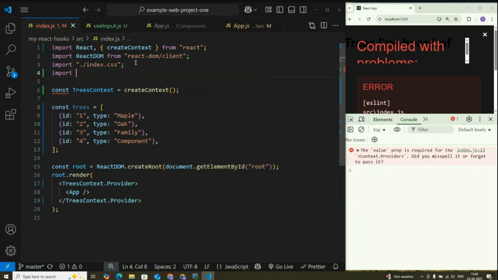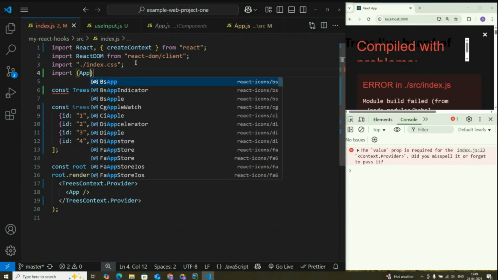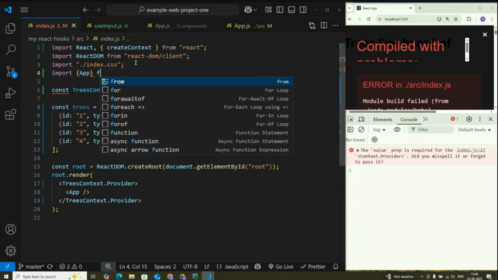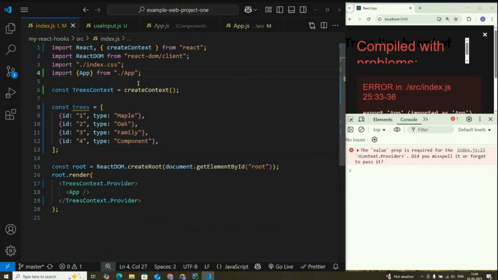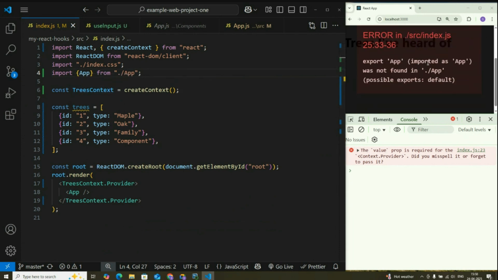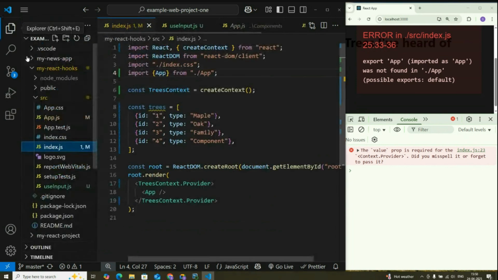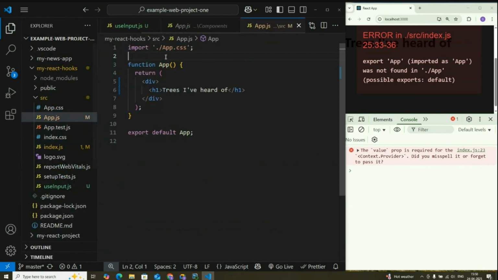Import app from app. App.js has to have this.